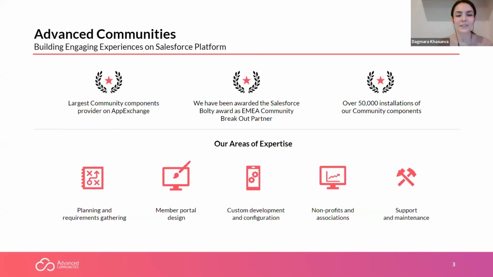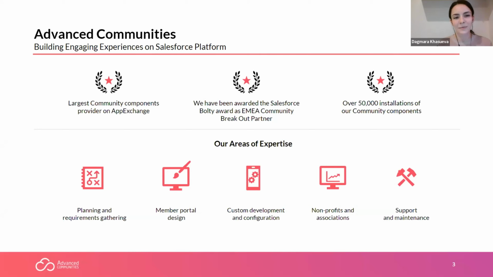Let me briefly introduce our company. Advanced Communities was founded in 2008 and has been a Salesforce partner since 2016. We specialize in Experience Cloud, known as Experience Community Cloud, and have worked with nonprofits, membership organizations, and associations for the past few years.